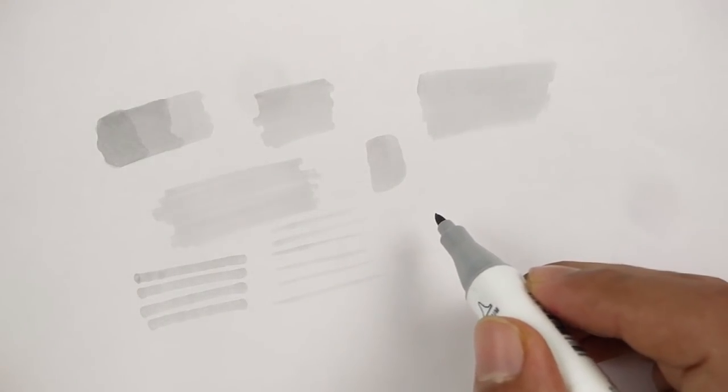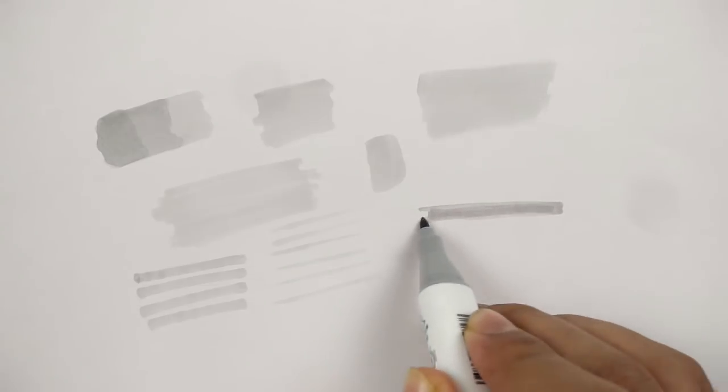Now let's test how well it blends. I'm again using the same color BG1, which is light blue gray. I'll add a layer of it on the paper, which is evenly spread out. So I'll make sure my hand movement is moving at the same speed. And now I'll jump to BG3, which is a darker shade on the same color shade.